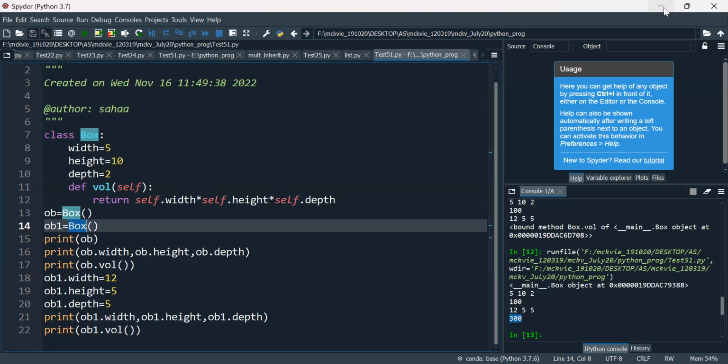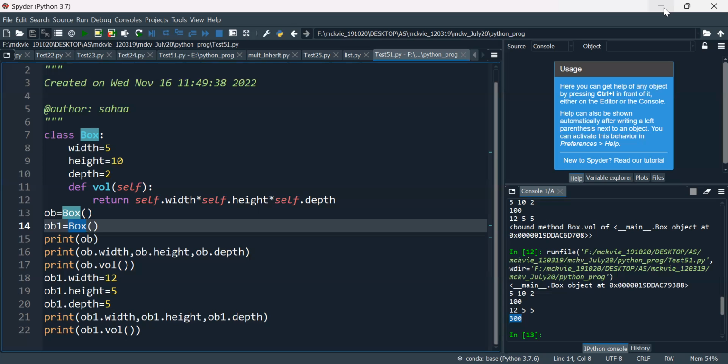What is the purpose of defining a constructor? To assign a value, or rather to initialize the values of the member variables. Who are the member variables in our program? Width, height, and depth. These are the three member variables.